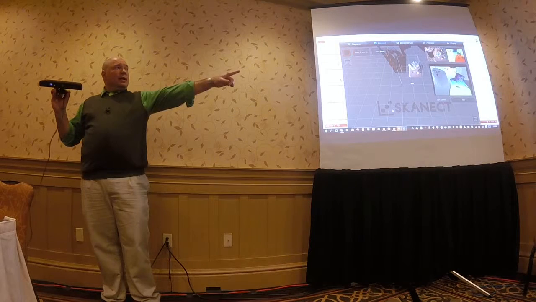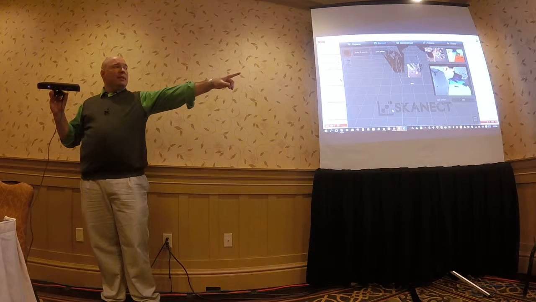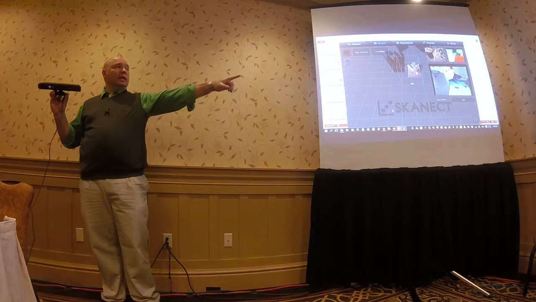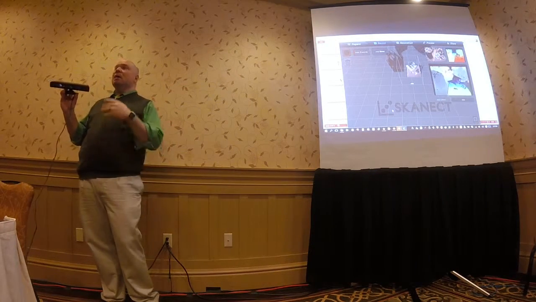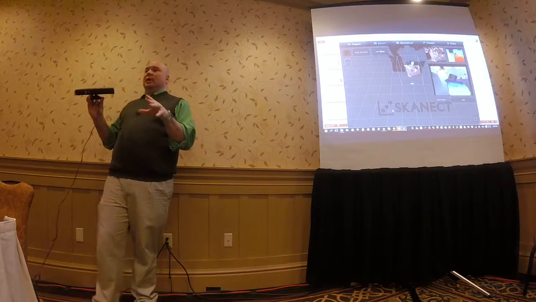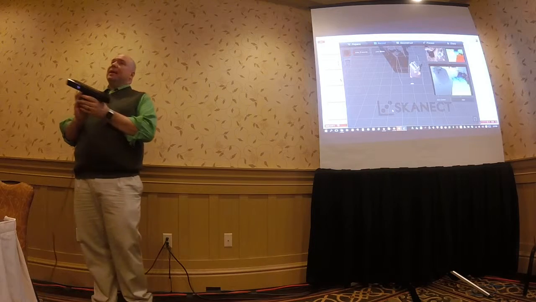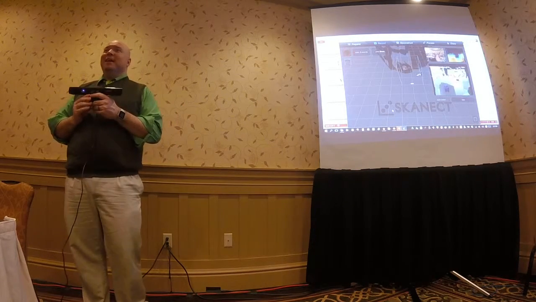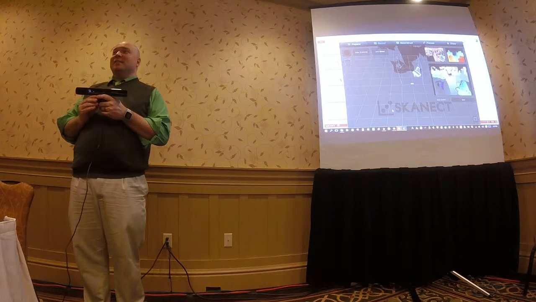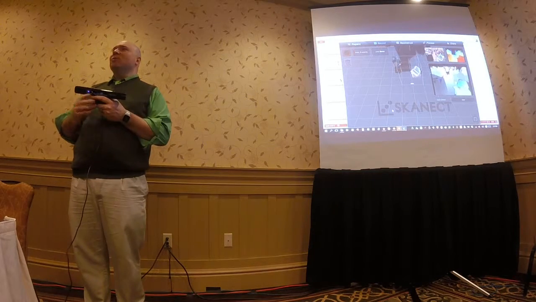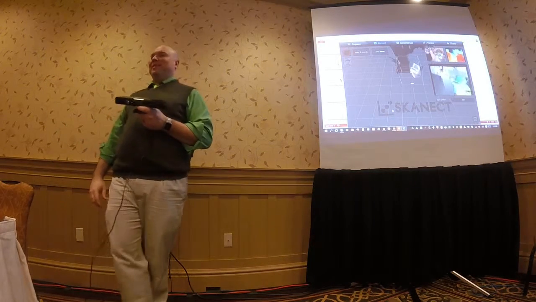So if you look, it composites everything on the bottom, and everything that's in gray is not going to scan. Everything that's in green to different colors will scan with different quality. But you can move around as you're scanning. So the fun thing I like to do, and I need a volunteer, is I like to scan somebody's face. Because how cool is that? Come on up, we'll scan your face. I always get a volunteer.